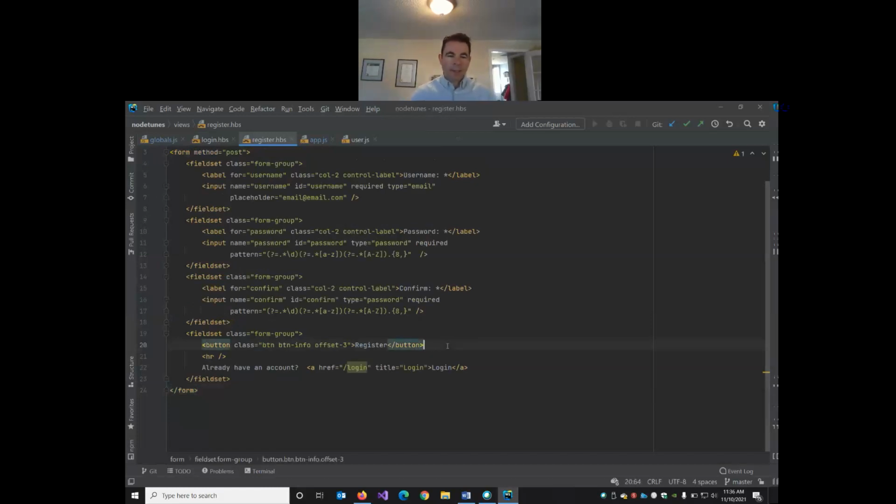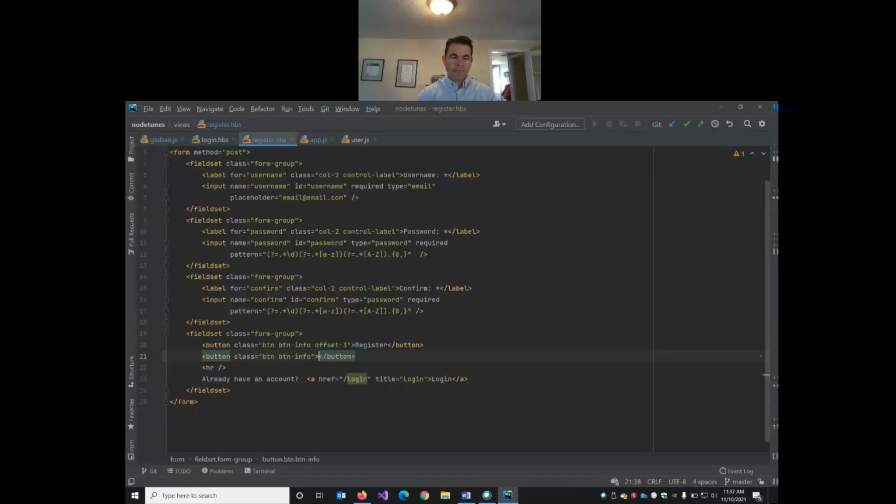So I'm going to add a button here. Say login with GitHub.